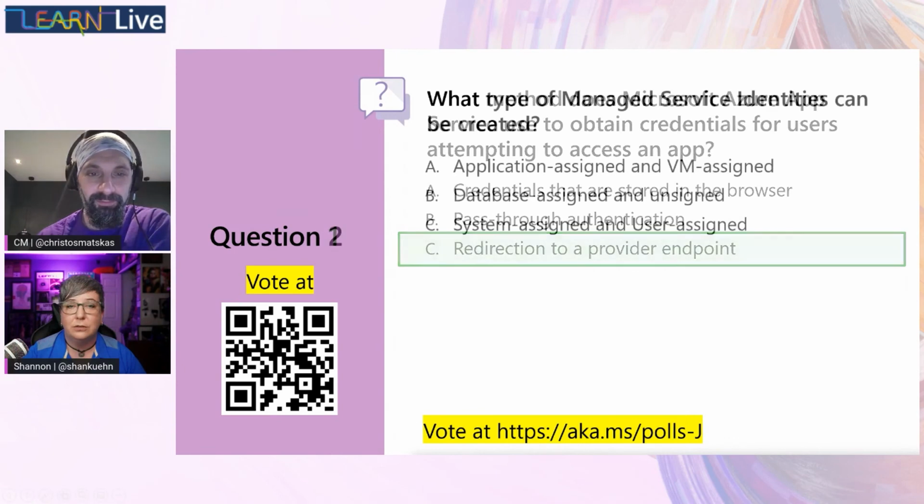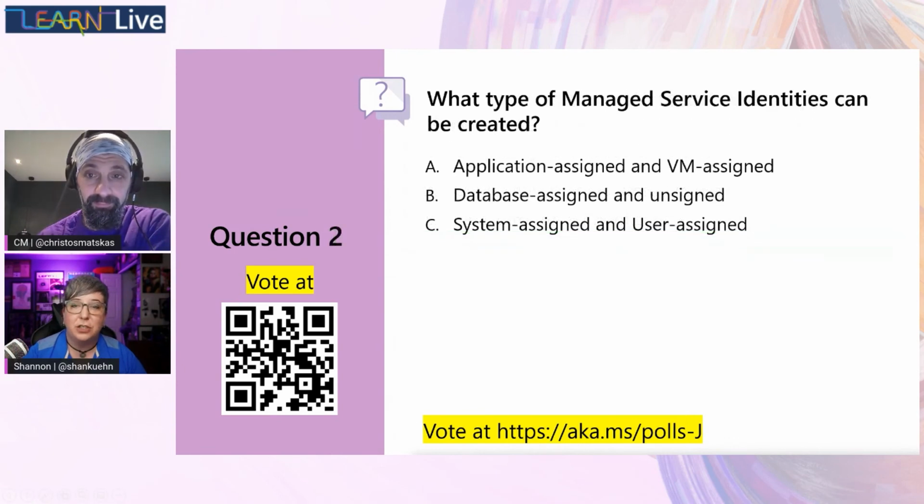Okay. So, what type of managed service identities can be created? I hope you were paying attention when Shannon was mentioning that, because she also said that she never created the other type. Correct. And now I have to, because I've presented on it, right? Try it. You have to do a demo. I did. Not today.